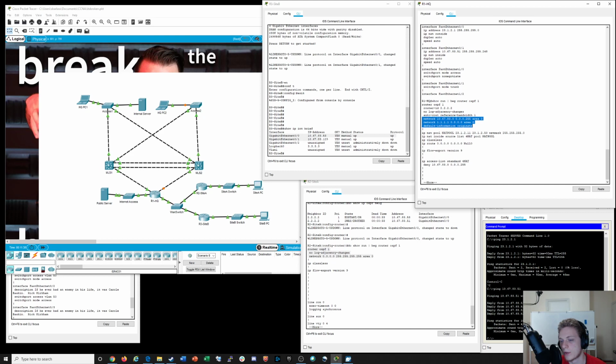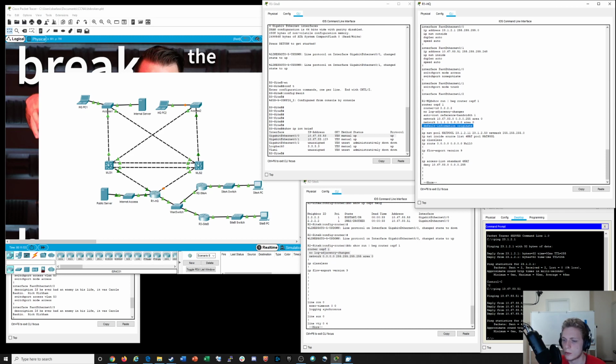That doesn't make any sense. And then we've got default information originate, which is good. We probably want that because we want all of our routes that we don't know where they are to just go to the HQ guy. He knows where that default route that goes to the trash can is. So that's fine.